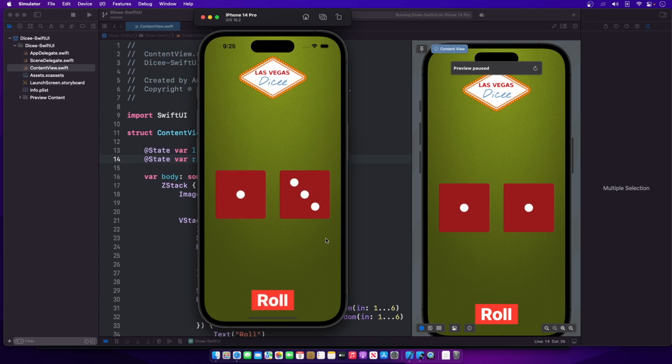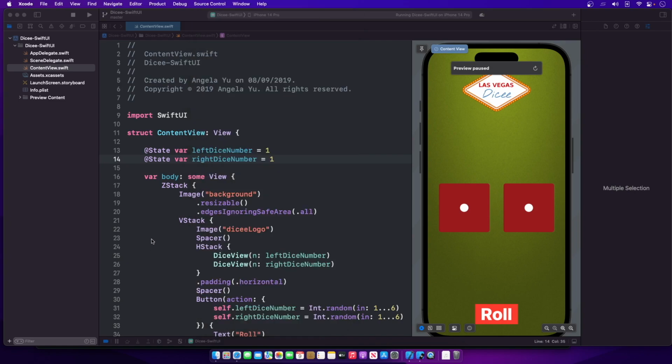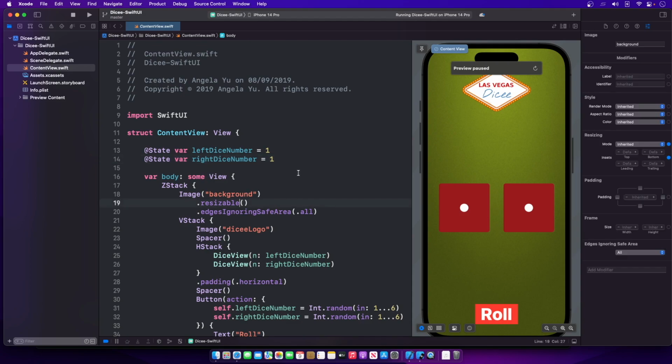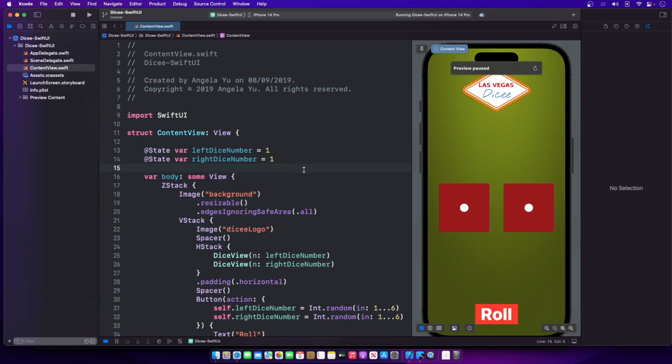All right, so nice typical Dicey app, but it'd be nice if we could get some animation in here. And my thought, we're going to load the dice as well when you click on an area, a secret area on the app. All right, so let's get started. So we have our state variables up there, which is great. And we are going to go ahead and add some rotation.